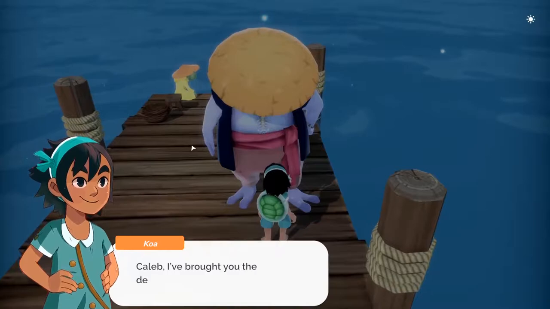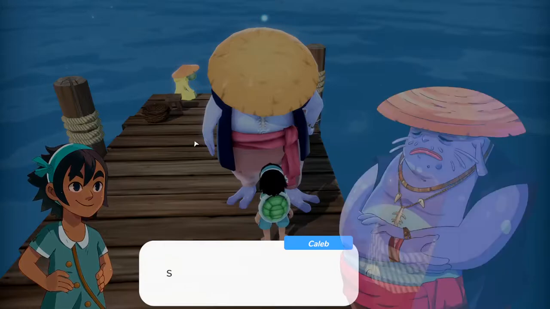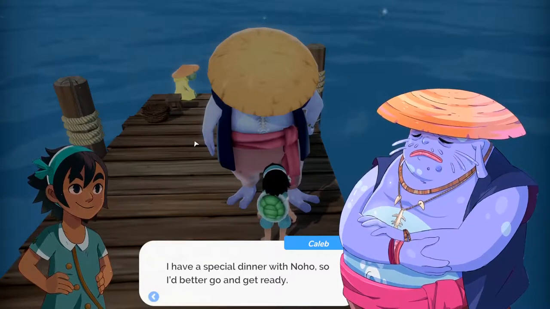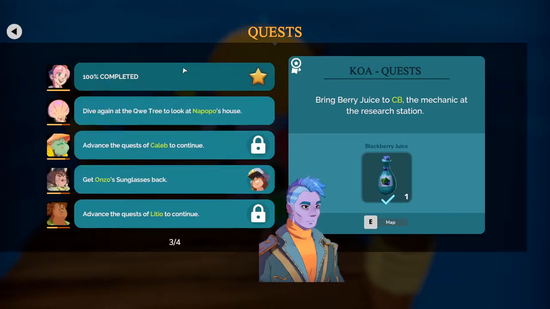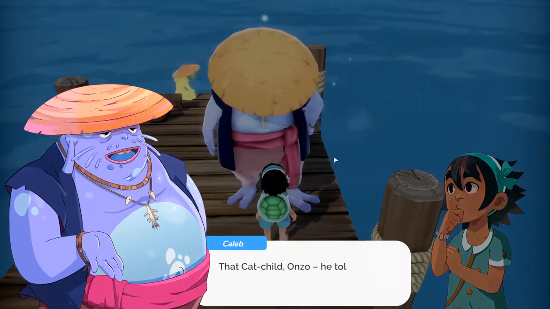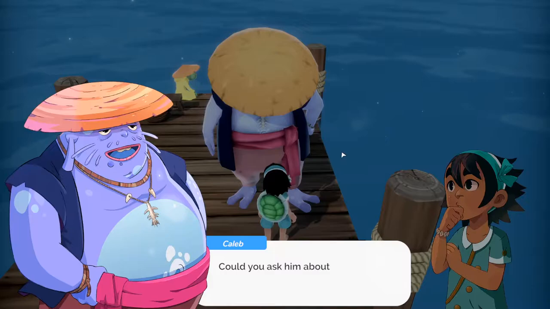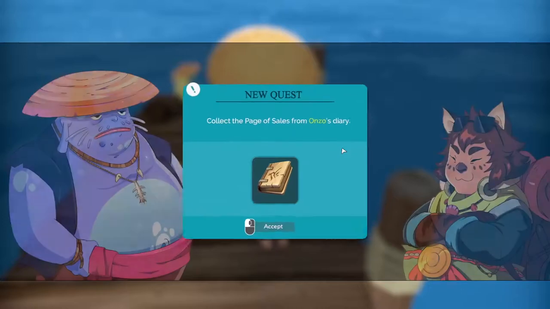Caleb, I brought you the decorative plate that you ordered. I made it myself with Akaji's help. You? Shh. I'm sure Noho will like it. Thanks, Koa. It turned out beautifully. I have a special dinner with Noho, so I'd better go and get ready. Caleb. Koa, could you do one last thing for me? What is it? That cat child, Anzo, he told me we already met before. I don't remember him. There's a page in his diary with a story about our first sale. If you ask him about it... he didn't want to give it to me. I'm sure Noho would love to have it. Of course.